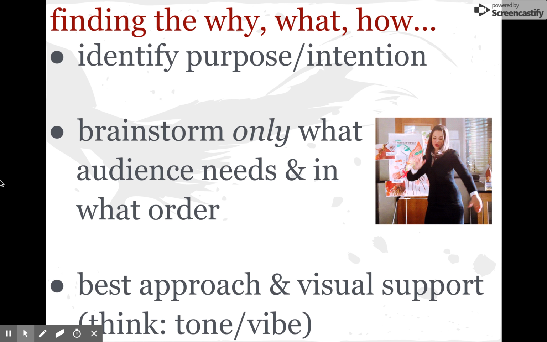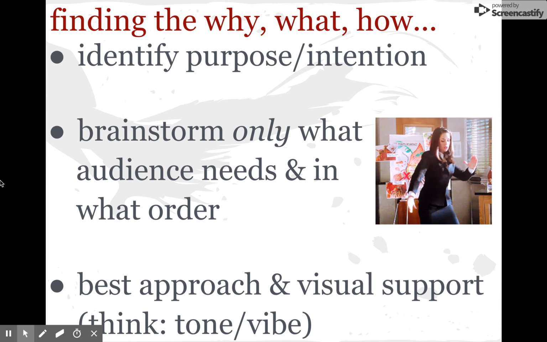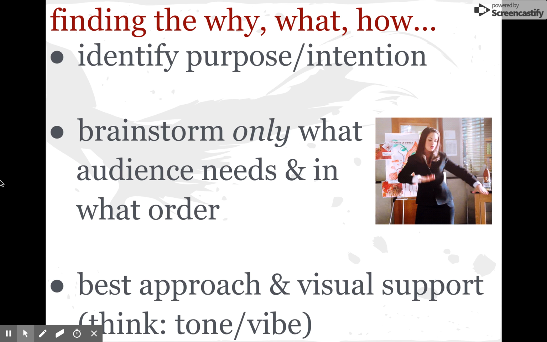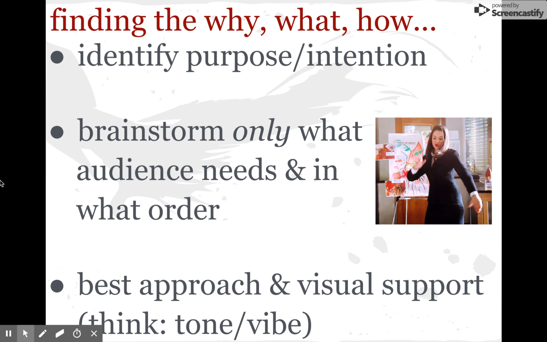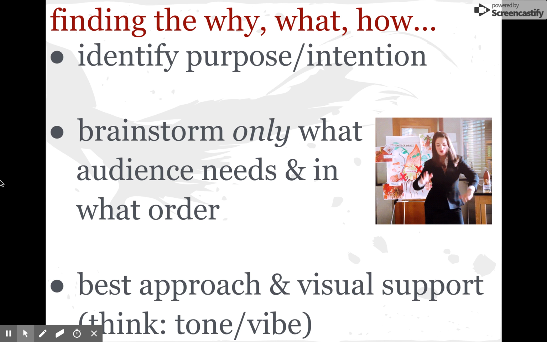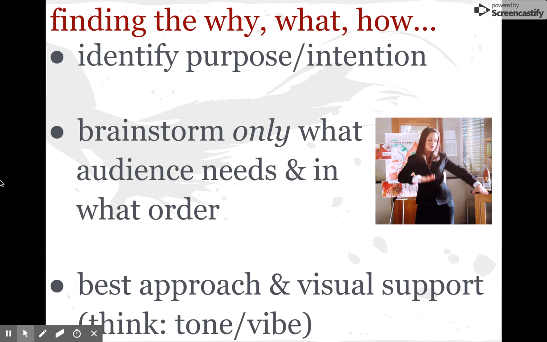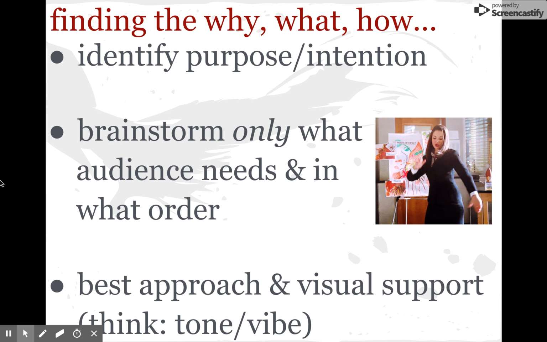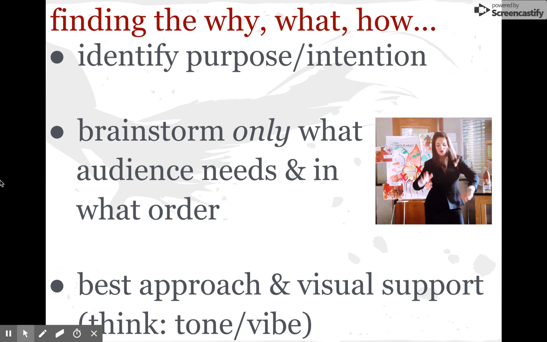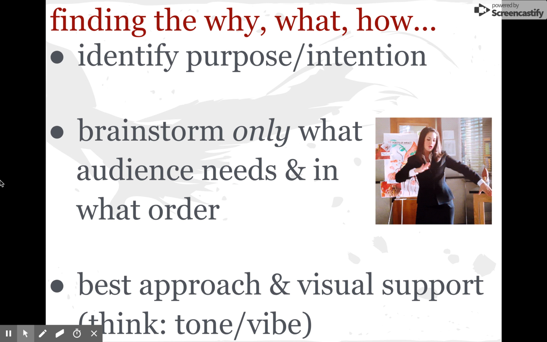There's a lot of different ways to approach giving a presentation. If you want it to be super interactive, if you want to take them on a journey, if it's going to be focused, like you can tell my approach that I'm taking already, you might have seen, is that I'm using GIFs as a constant part of my visual. So what is my visual support? For the purposes of this, I'm putting a lot of words on the slide because I want you guys to be able to see it and hear it at the same time. But maybe in your presentation, you wouldn't do that.